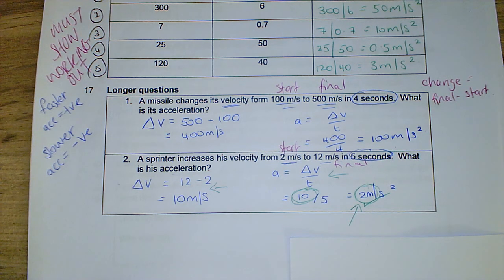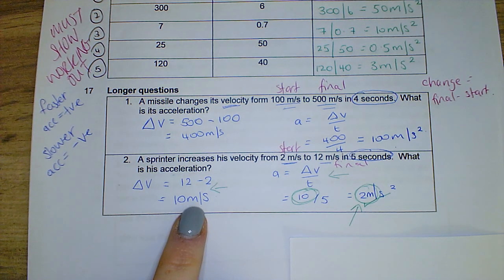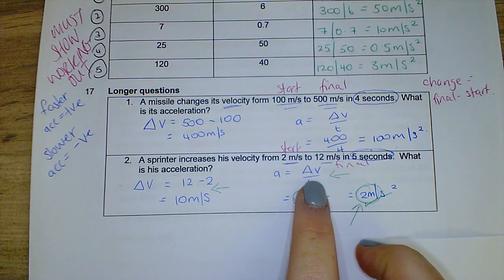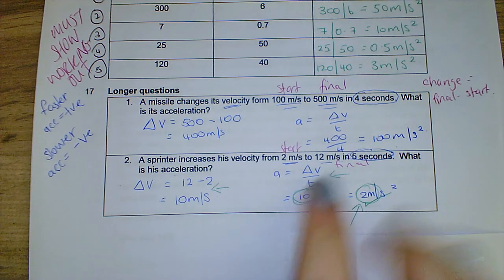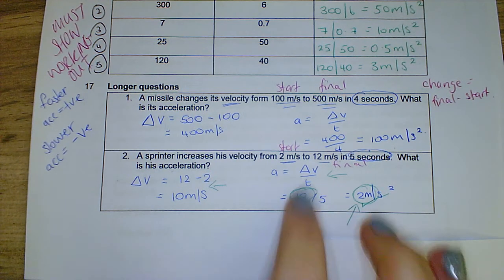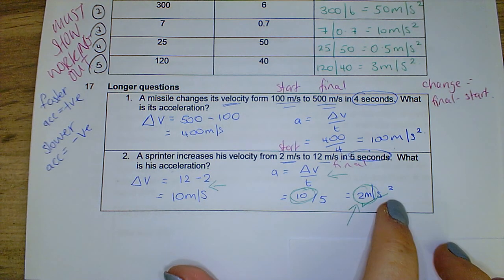So showing you the areas that examiners look for when we are marking exams or tests. So this shows that you've worked out your change in velocity and that you understand that this part of the equation means change in velocity. You haven't just picked out a number. This shows that you can input the numbers and come out with the right answer.